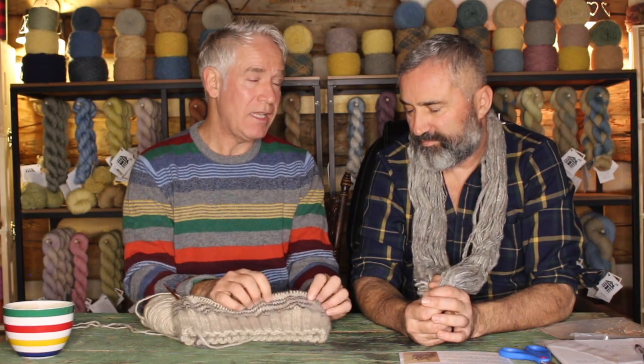I know. Icelandic is gorgeous by itself, and it comes in a number of different colors. That's right. But it is also great for dyeing. It's a wonderful, wonderful fiber to dye. And you mentioned the natural colors. It's one of the breeds that comes, I think, in the most numerous natural colors. From deep, dark browns and fawns and up into charcoal and grays. A whole mix, and pure white as well.